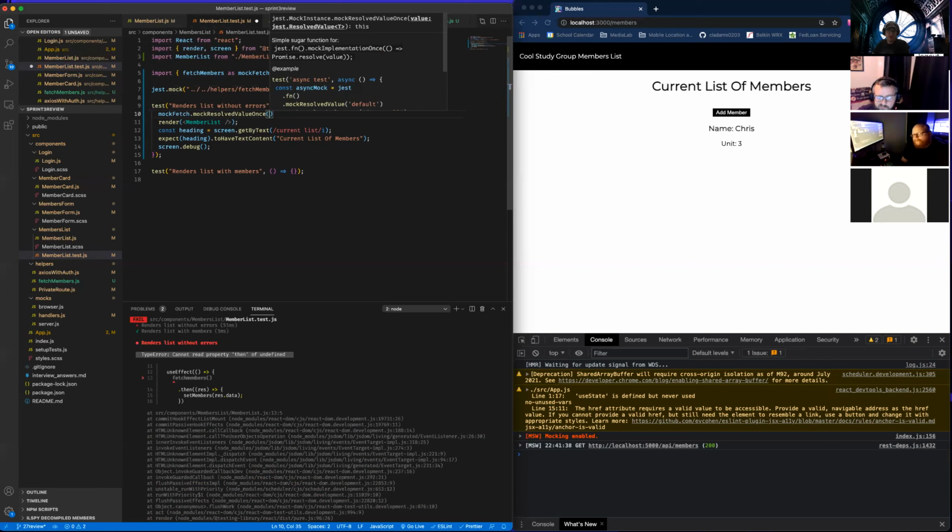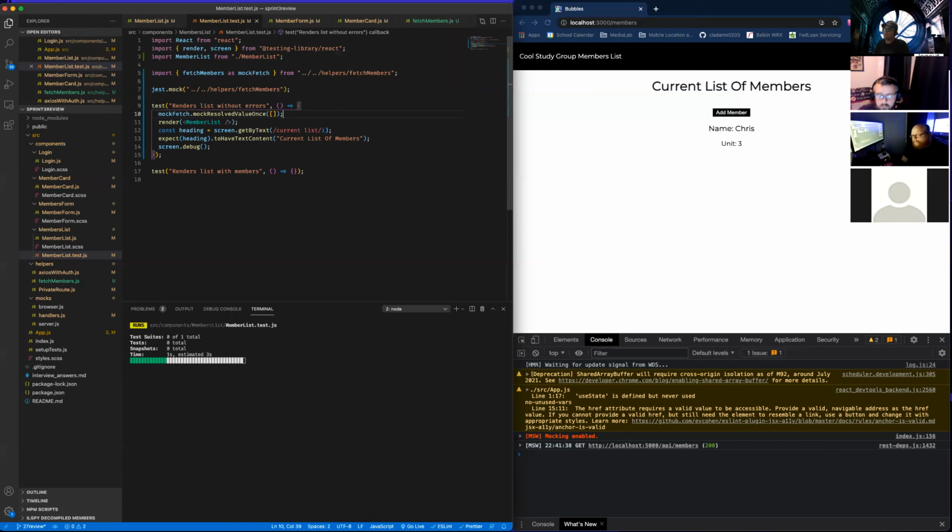It's either going to reject or resolve. We want it to resolve so it hits the .then. Now, if we wanted to test our errors, we could do a mockRejectedValue, and it'll hit the .catch block, and we could check to see if we have error messages. That's what that's doing. It's faking that promise as a resolution. And here we're just going to resolve it as an empty array, like our state was originally initialized.